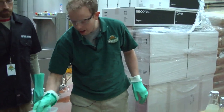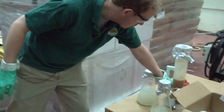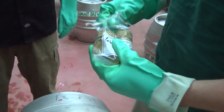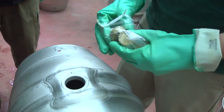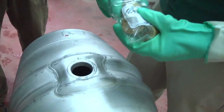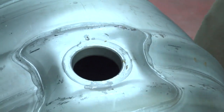So we've made our isinglass edition. We've made our prime edition. We're going to add some dry hops. We're going to use Glacier, a really good U.S. variety. It's got some nice Fuggle heritage to it. And these are half-ounce plugs, so obviously we can get a good idea of exactly how much we're using in terms of our dry hop rate. We'll use about an ounce and a half there today.